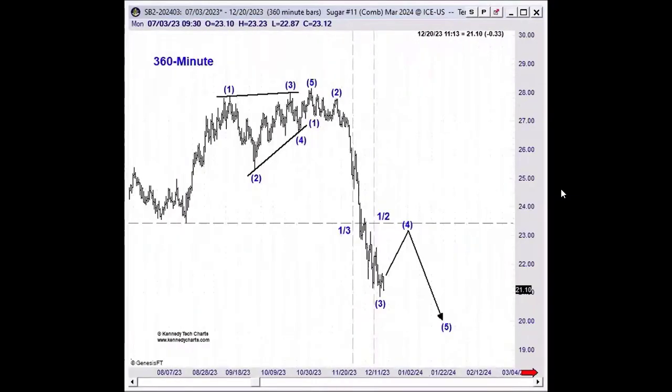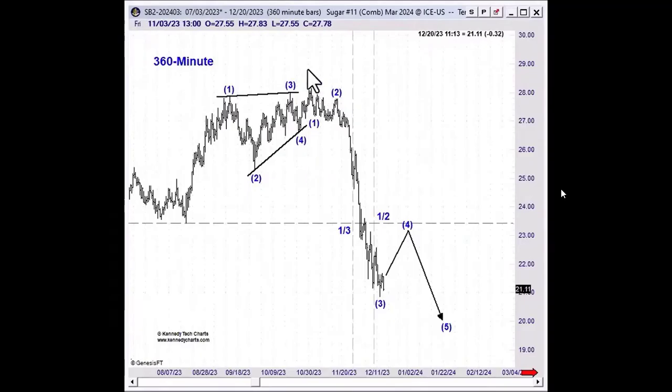Okay, now I'm going to show you some different examples. These are not individual stocks, but here are a few other markets where I see this pattern, and because I'm seeing the pattern, I think it's a good example, a good learning opportunity. Now, here was an ending diagonal that recently occurred in the sugar market. Okay, we started the pattern here back in August, waves 1, 2, 3, 4, and 5. Notice it has the right shape.